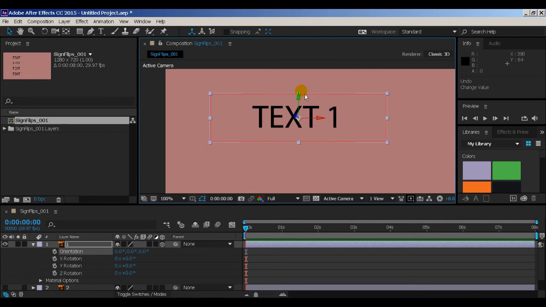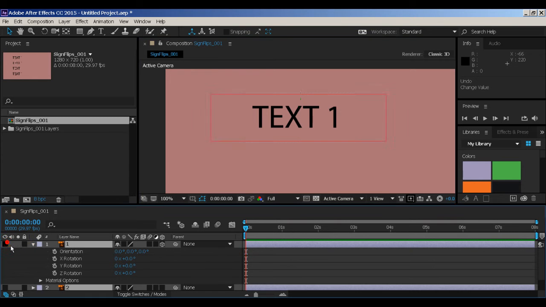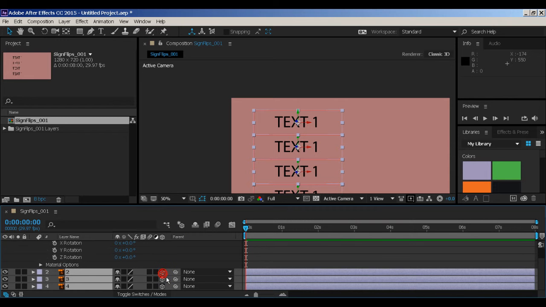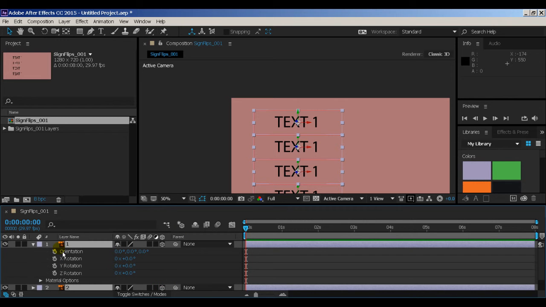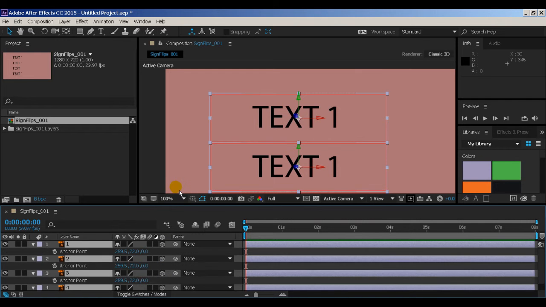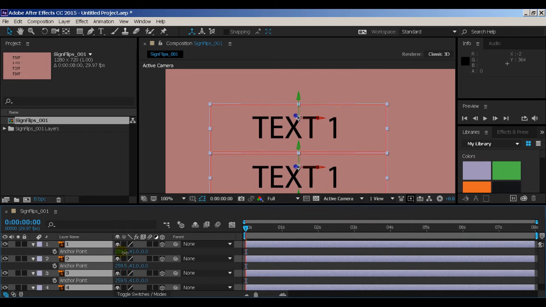So what I need to do now is this is a sign, and the hinge for the sign is going to be way up top here. So I need to move my pivot for the sign to the very top. Okay? Now that's on all of these. So all of these objects need to have their pivots put at the very top. And all these need to be a 3D layer. Okay, so I've checked 3D for all of them. There it is. And I'm going to go into my anchor point, and then I can just slide the anchor point down.